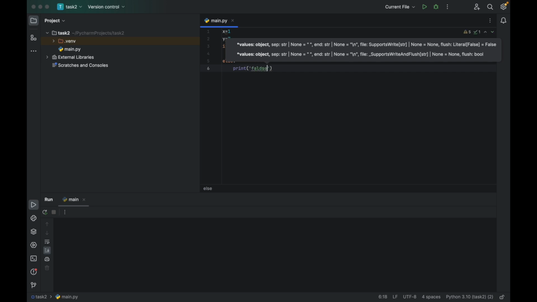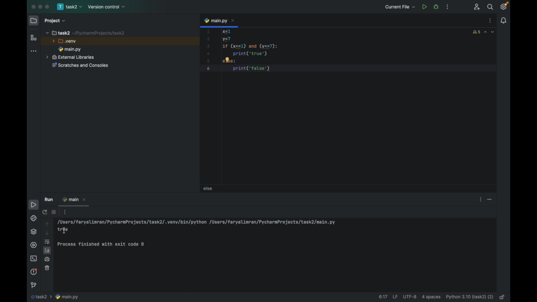So when I click on enter here, when I click on run, it says the value is true, because x is equal to 1 means it's checking the condition. If x equal to 1 and y equal to 7, then it should be true.